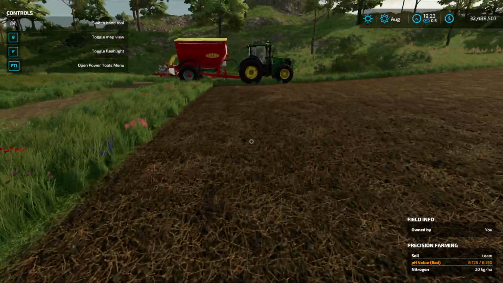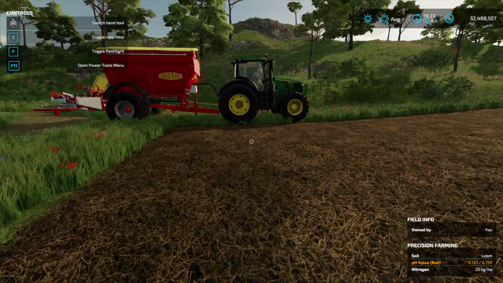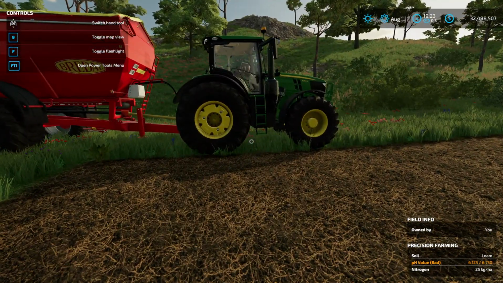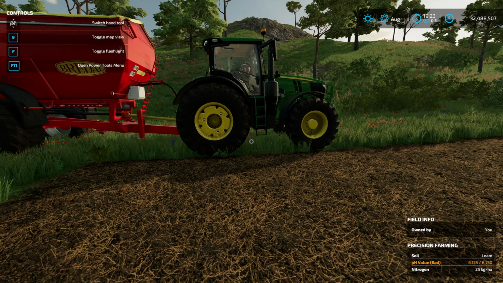That's why it's not giving us a reading of good or bad. Okay, I'll be right back with, well, we'll use a manure spreader. But as I said, the slurry tanker with the sensor hooked up to both the slurry tanker or spreader and the tractor will work just as well.